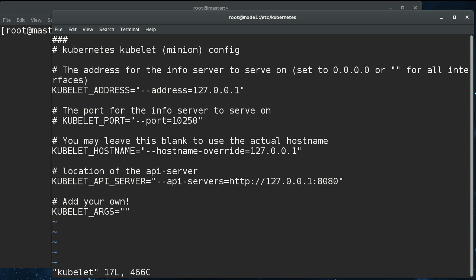Typically the kubelet is reporting status to the API server, but for things like kubectl exec and kubectl logs, it needs to send commands down to the node. So we need to be listening on all addresses here. And on the host name, since we're using node1 in our etc hosts file, we're going to use node1 here. And then the API server is at master.